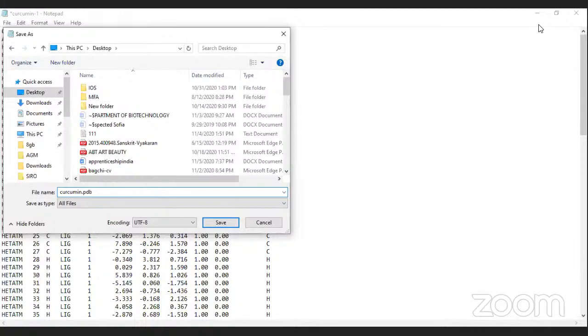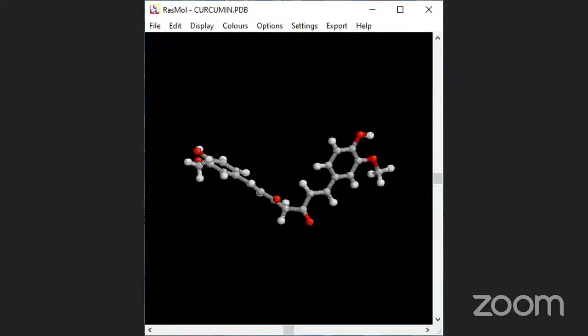So now you can see this curcumin in Rasmol. So you can see your curcumin.